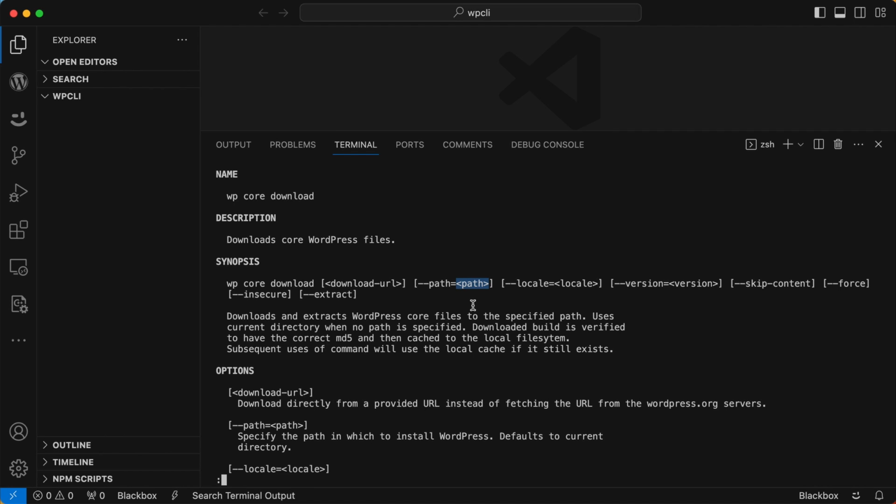For instance, if you're installing into a subdirectory of blog or wp or similar, if you already have a hosted website in your current root directory. Another optional parameter is --locale, which equals the set of codes that represents the language version of the WordPress core files that you want to download.